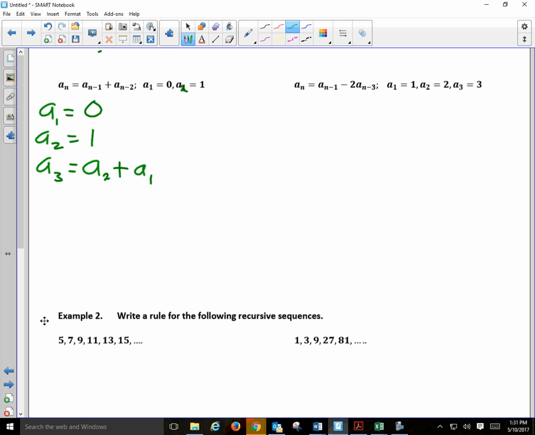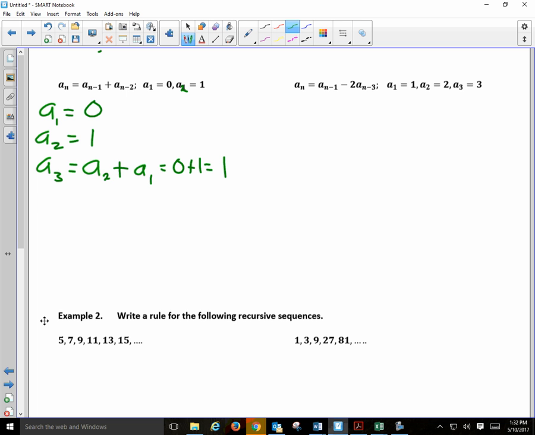So what does that mean? Somebody don't use the word a, or don't use the notation a. Tell me what that means. Okay, don't use a number either. Okay, take the first number plus the second number. Take the previous term and add it to the term before that, right? Add together the two previous terms to come up with the next term, right? That's what that means. So if we do that, we get 0 plus 1, which is 1.